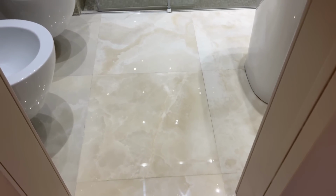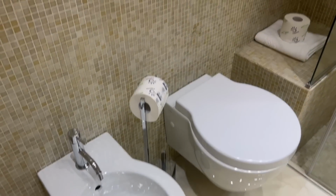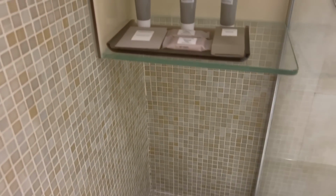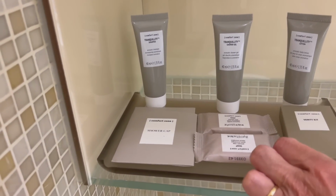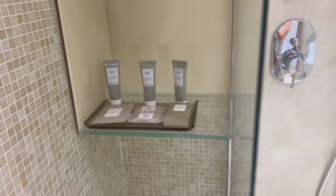So the bathroom is actually really nice, absolutely loving those floor tiles. So obviously we've got all the usual facilities. The shower is massive. We've got some tissues, a big mirror, a hair dryer. Oh, I like that sink as well. That's a funny sink. Oh, I really like the bathroom. The bathroom's really modern. And then we've got all the towels. Oh, and we've got some toiletries there. What have we got? Shampoo, shower gel, little vanity kit, soap, shower caps, all the usual bits. So yeah, really pleased with the hotel so far.